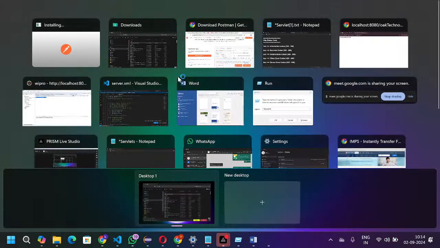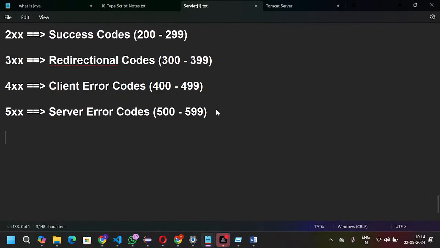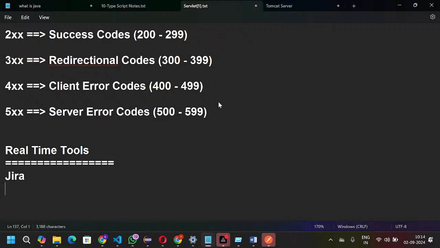What you guys can do in your free time is learn some real-time tools. I will mention some real-time tool names. Generally, first one we can learn is Jira. Second, Git and GitHub. Third, we can remember debugging, how to debug.